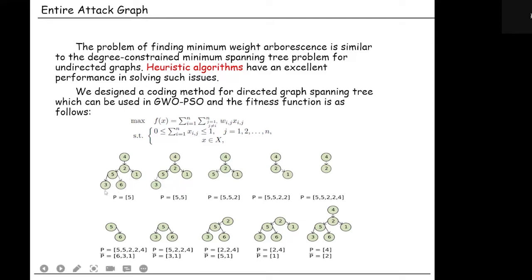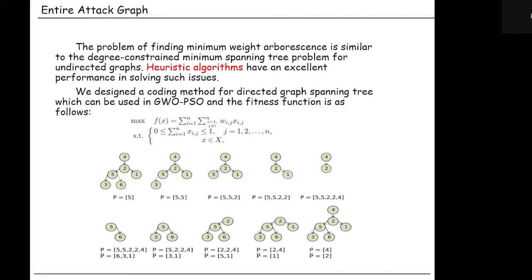So we choose node 6. Then we add the start node of the edge to leaf 6 into the code string P. So the first number in the code string is 5.